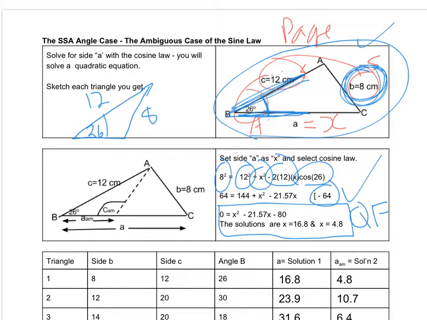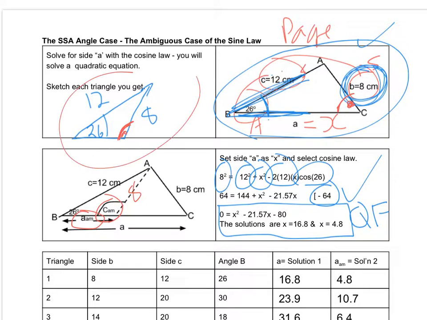If you think about it, that triangle and that triangle all start with the same information. The reason is that these two angles here, the angle right there and the angle right there, have the same sine ratios. Since they have the same sine ratios, you'll generate two different triangles for one angle, for one sine ratio. So that's how you do that. By the way, the CAM means angle C ambiguous. Side AM means side A ambiguous.